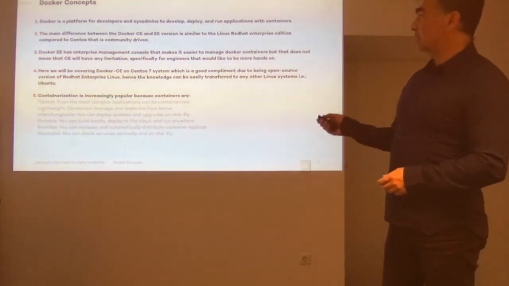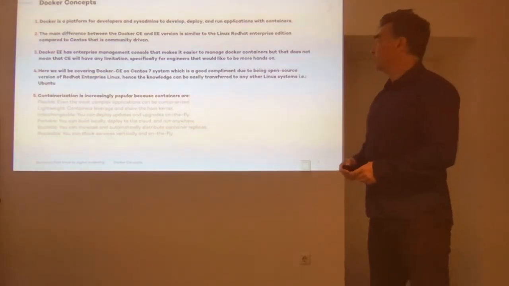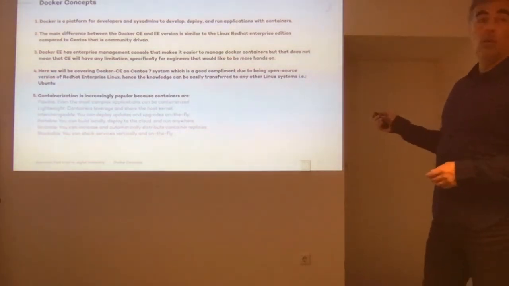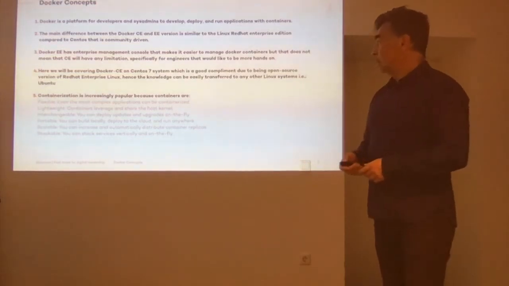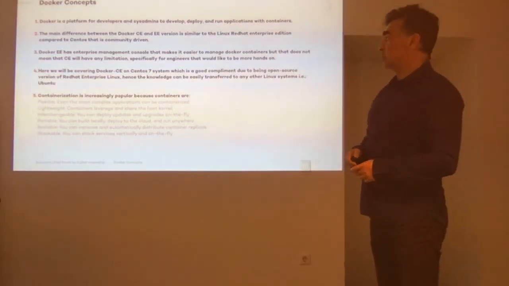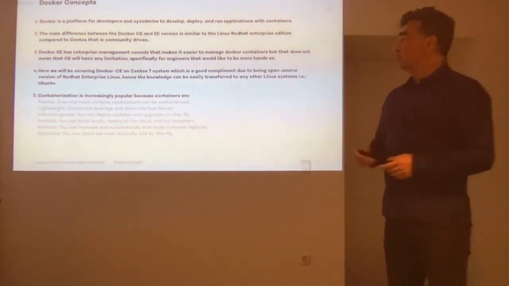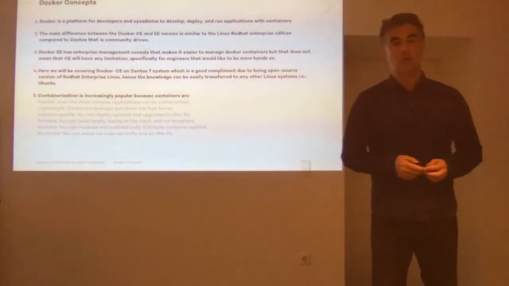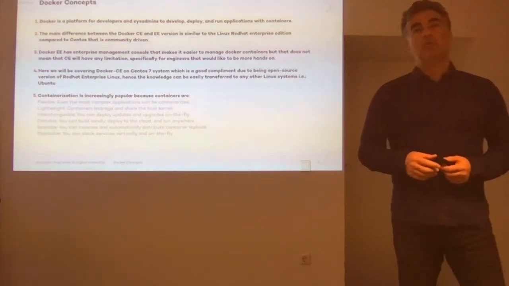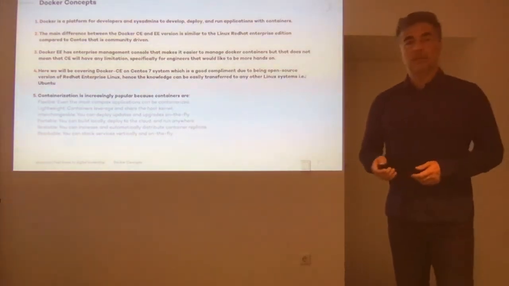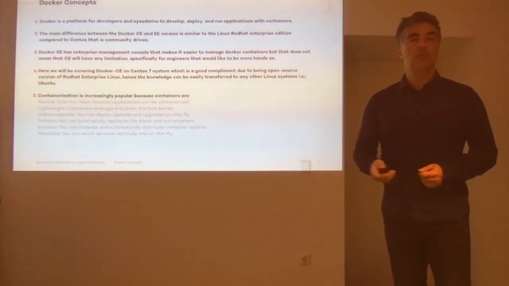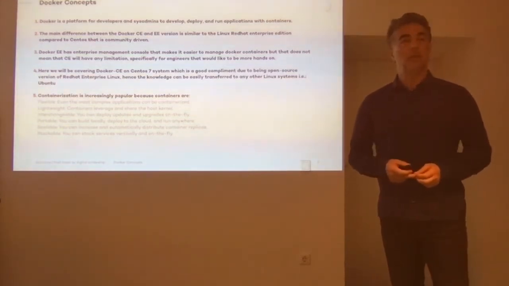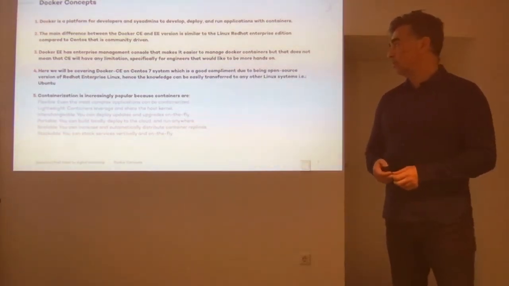Here we'll be covering Docker CE on CentOS 7, the reason being that it's a good complement to being open source, which is a version of Red Hat Enterprise Linux. The knowledge can easily be transferred to any other Linux system, i.e. Ubuntu. The package management could be a little bit different. You would use apt-get in Ubuntu. In CentOS you have simply RPM and Yum repository management.